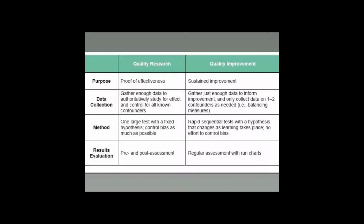So next we're going to talk about why it's important to set your aim statement and then identify the key elements of an aim statement. And then we'll continue to develop your own personal improvement project that we talked about. So if you weren't here this morning, we all picked an area of our life that we'd like to do a practice personal improvement project.